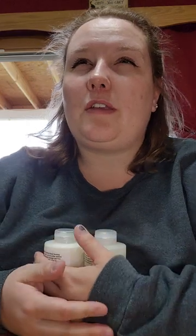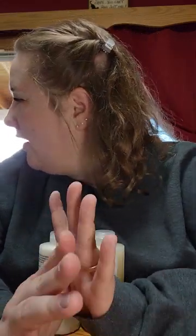Okay, so from Ulta, I had to do an exchange. I was using the, is it Way? I don't know how you pronounce it, Q-U-A-I, I think, for the thin hair, because my hair is thin. I didn't like it. I did not like the product. I couldn't get over the smell. It just reminded me of an old lady, like my grandma shampoo, and I just could not do it. Look at this.